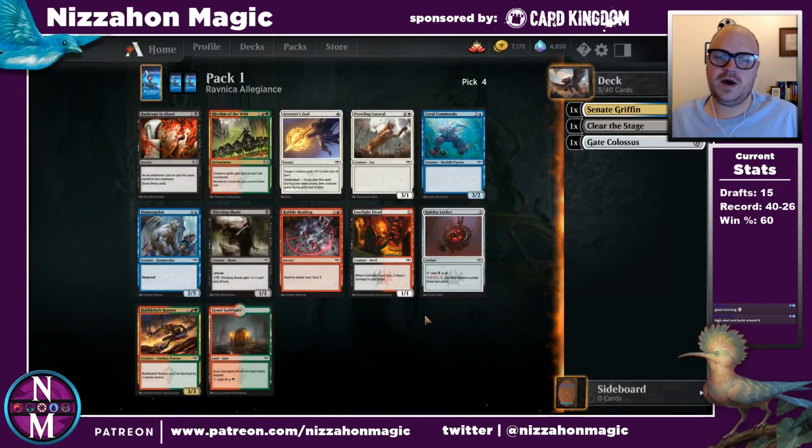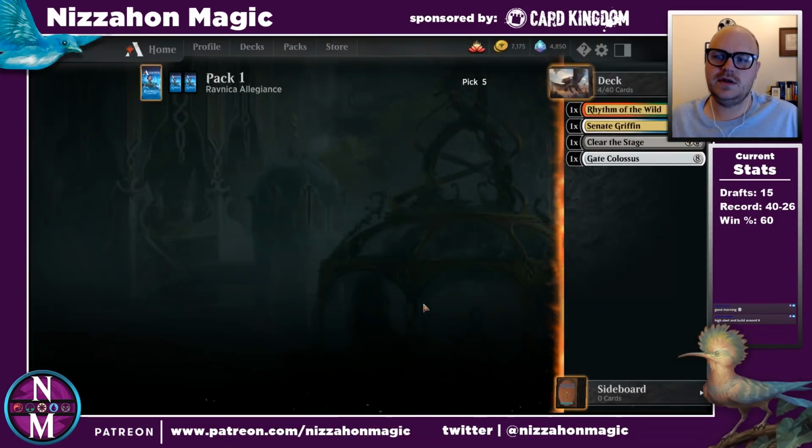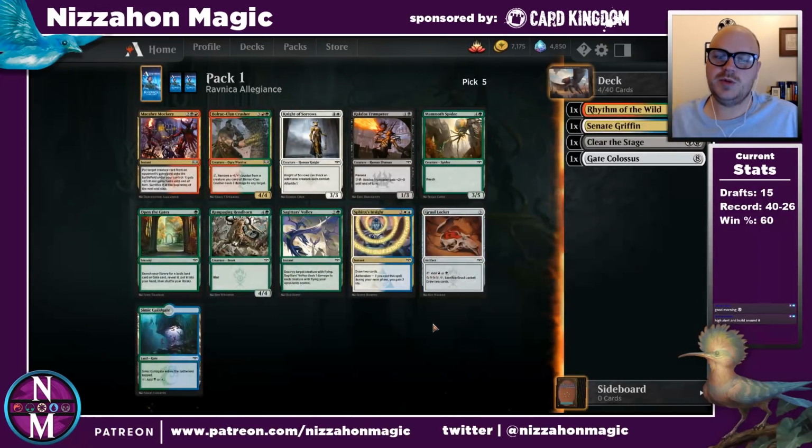Rhythm of the Wild, I've been super disappointed in Gruul lately. And that's something to definitely keep in mind. But the other stuff in this pack is so underwhelming that I think it's kind of what I have to take here. I mean, it could have just been bad luck lately, right? That's why Gruul hasn't been going so well. Okay, well, the Clan Crusher is nice, especially in combination with Rhythm of the Wild.